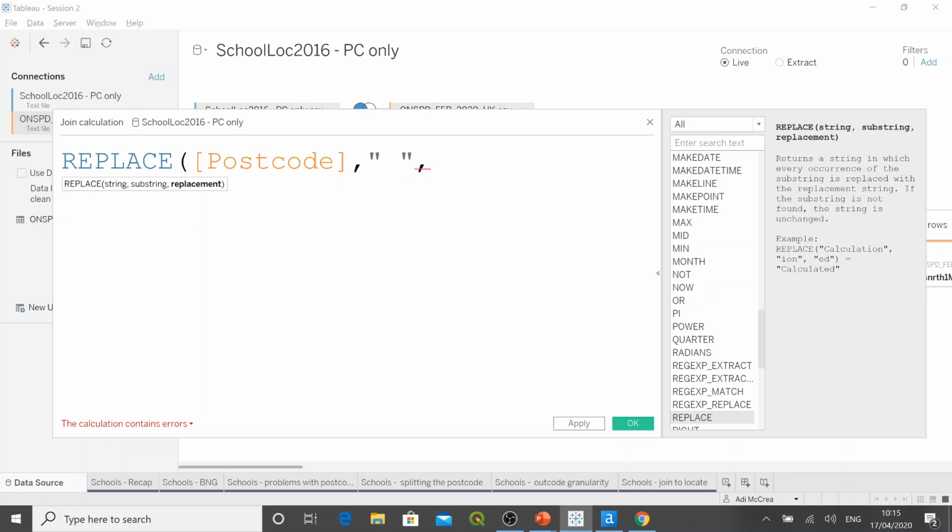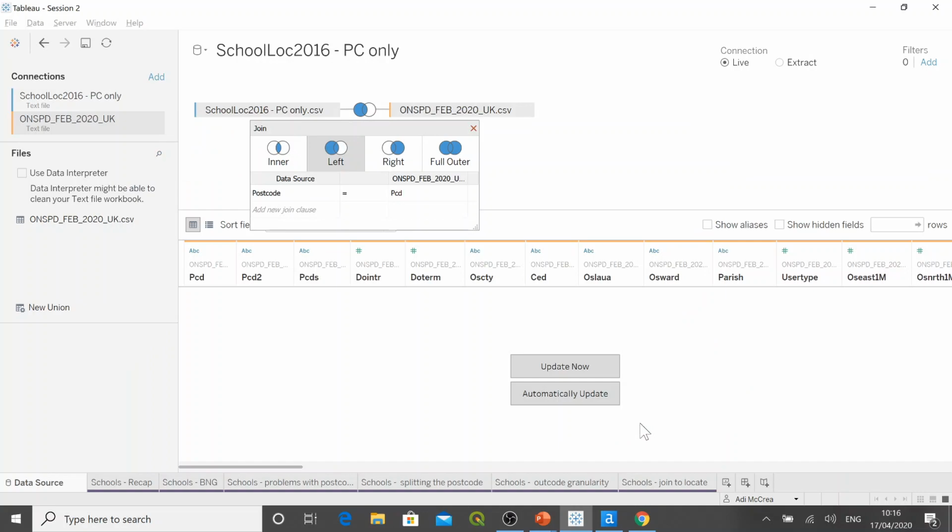We add the comma, and we want to include the replacement field. In our case, it's nothing. I just want to get rid of the space. So I'm just going to open and immediately close parentheses and then close off my brackets. And let's OK that. So that's a join calculation on the left.